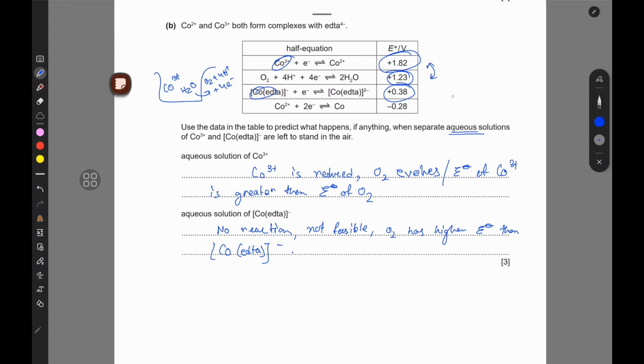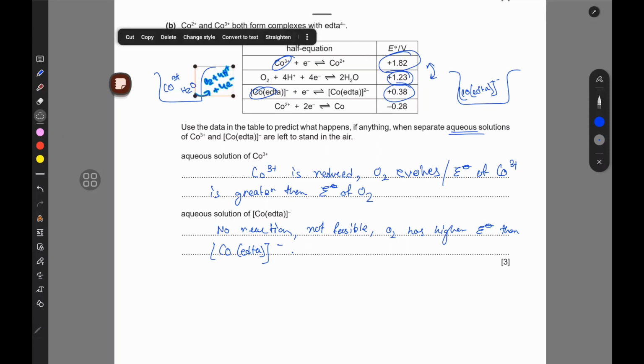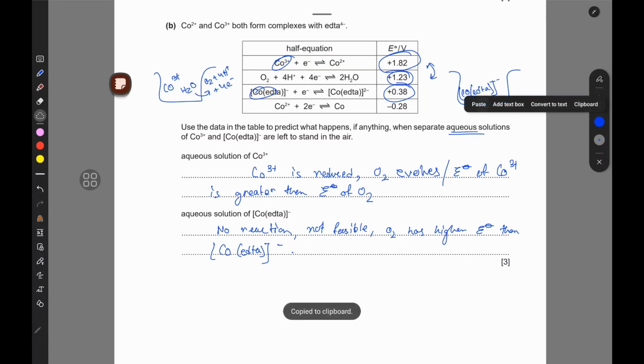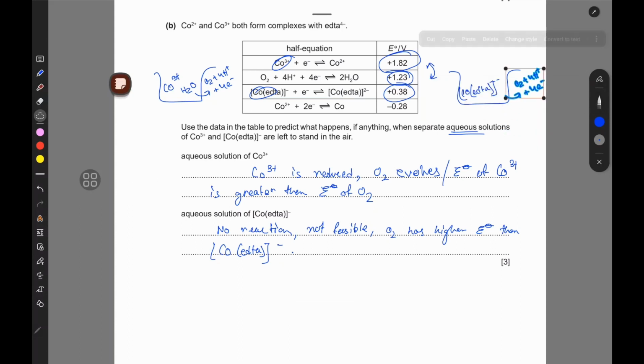The other beaker is going to have whatever this is, and in an aqueous solution, EDTA. Okay, so it's going to have the same thing. Basically, the water molecule will break down into the ions, right? So you have aqueous solution.